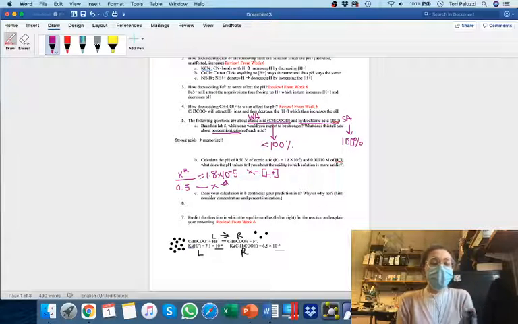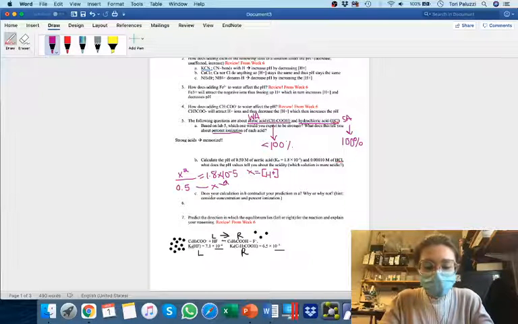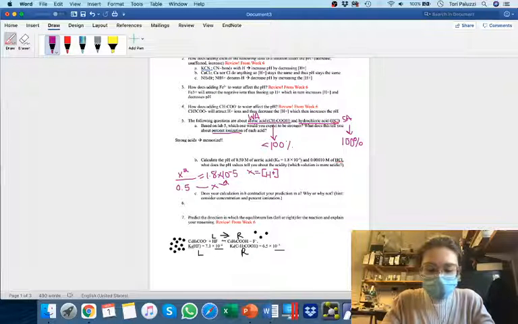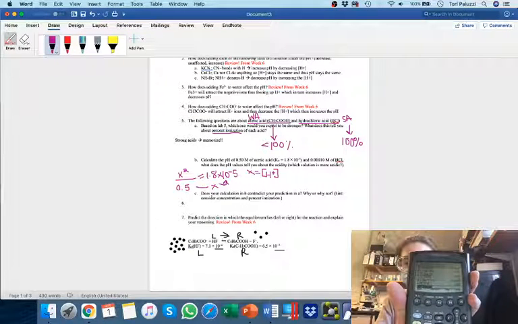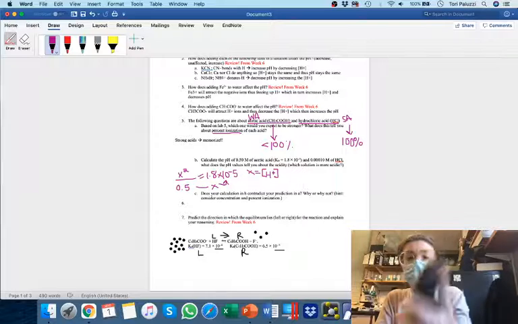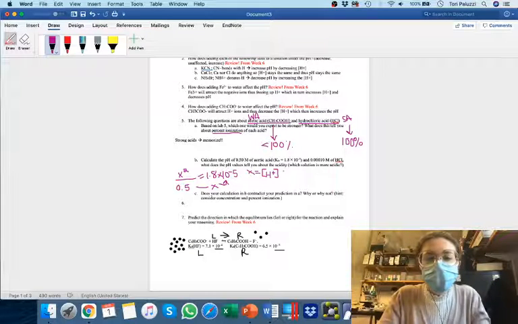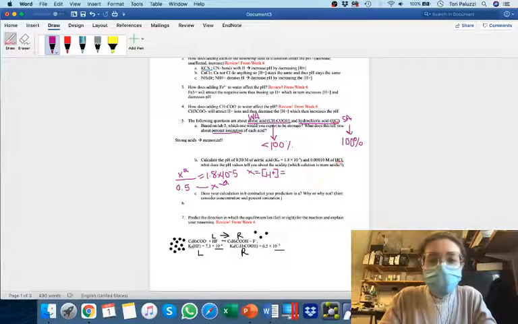So I'm basically just going to type into my calculator 1.8 e to the -5 times 0.5, and then I'm going to take the second square root of my answer. And I get this value here, 0.003. Okay, so that's what my x equals, 0.003.